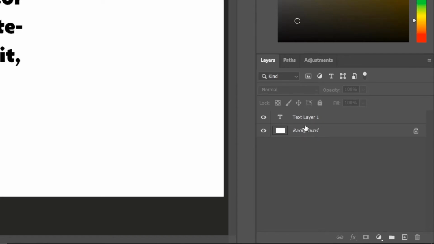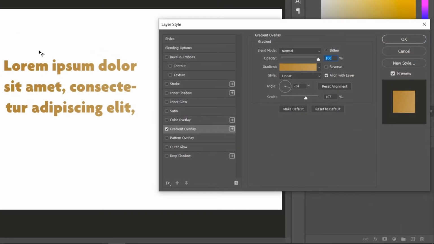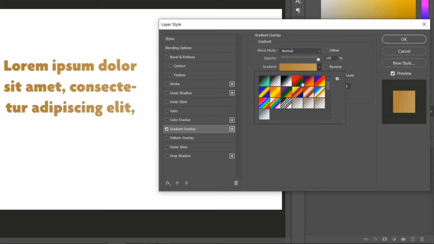And one more cool thing you can do with the text is you can add a gradient to it. And the easiest way to do that is by having your text layer selected in your layers panel and going down to this icon here called FX, which is an effect, and just select that, and from the pop-up that appears, you can just click on gradient overlay. And as soon as you do that, you can see that the text now has a gradient, and by default it will probably be this black and white option.